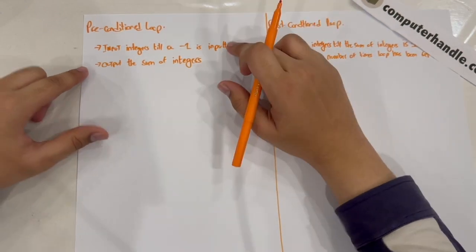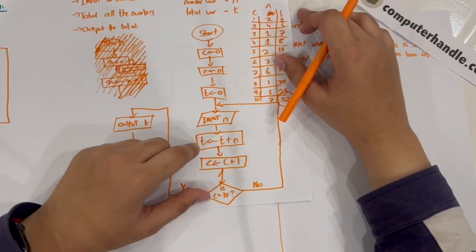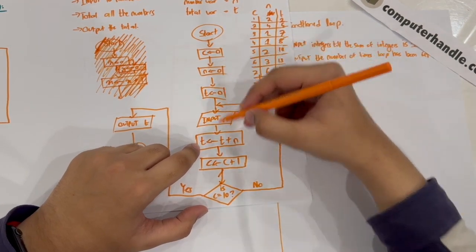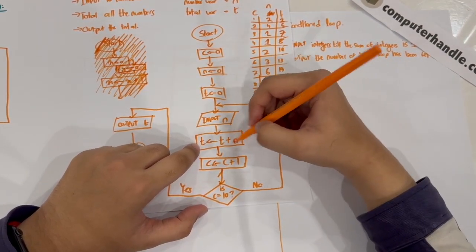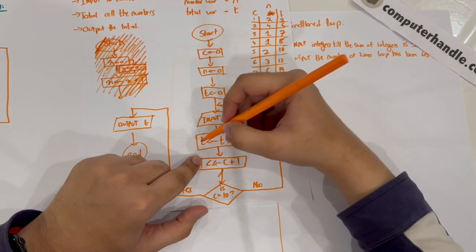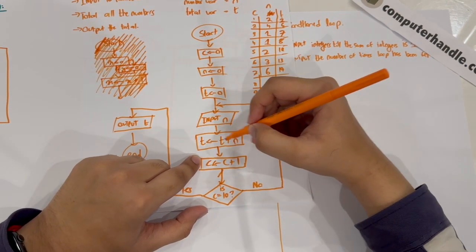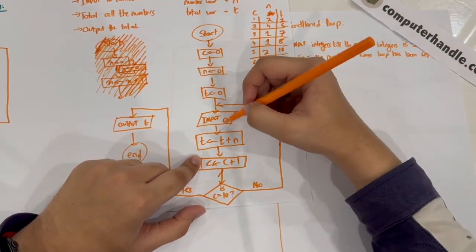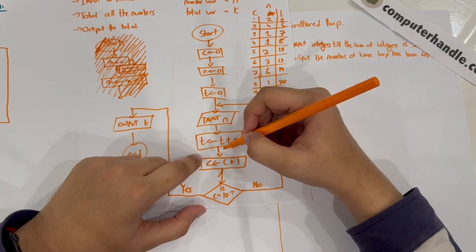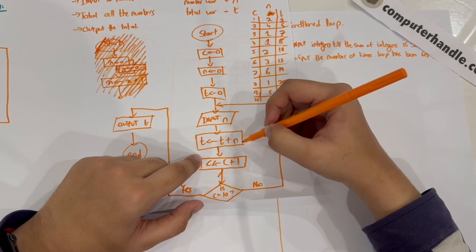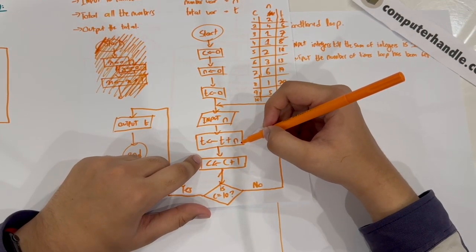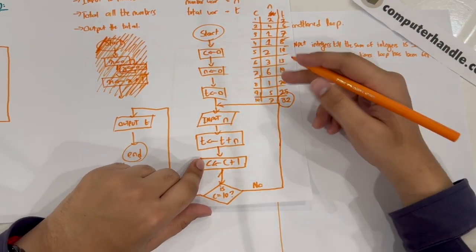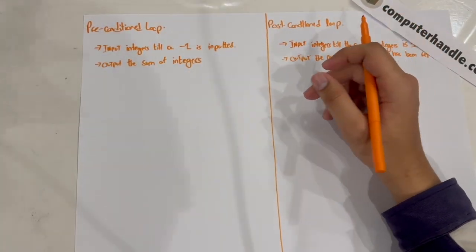But we need a total. So, a similar procedure to the one we used in the for loop right here. The total will be initialized to 0. Then the number we input will be added to the t to get the new value of total. And when we input n the next time, the old value of t, let's suppose 3, will add up to the new value of n, let's suppose 5, to get the new value of t, which will be 8. We'll do a similar scenario here.